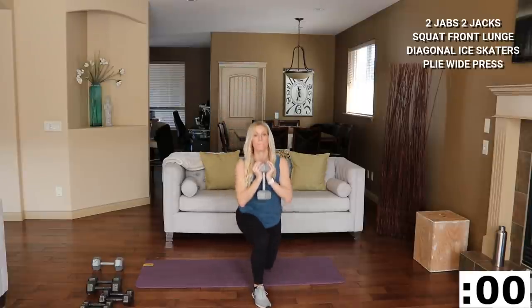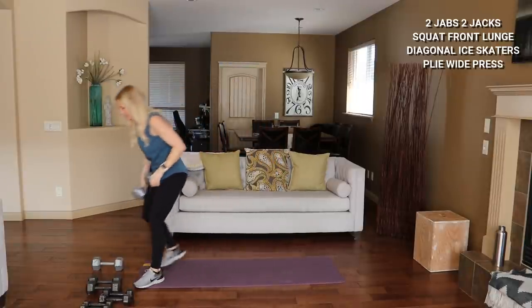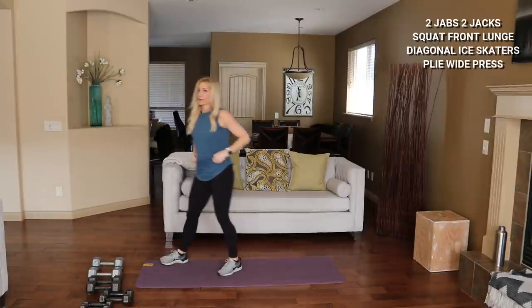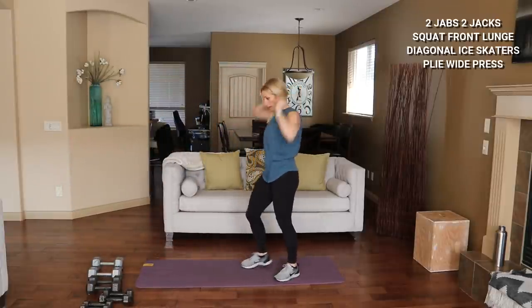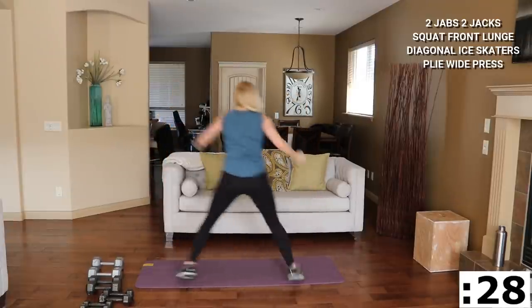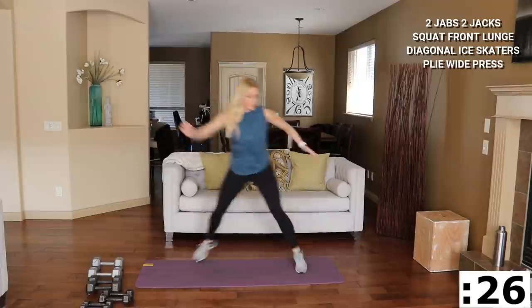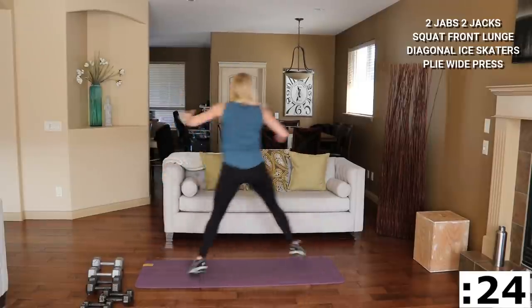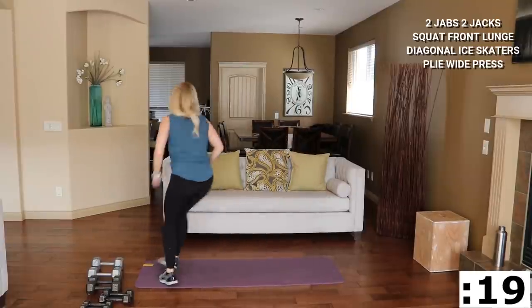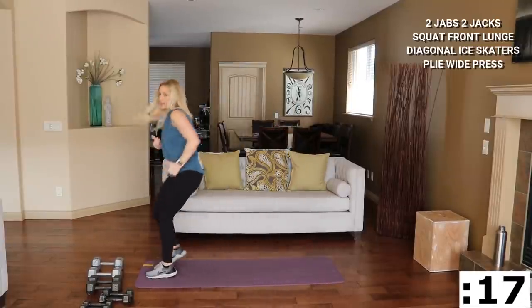Quads a bit. All right, diagonal ice skaters. It's a quick little heart rate up already. Here we go. Really explode back. You can jump higher, then farther, just to get heart rate up a bit higher.